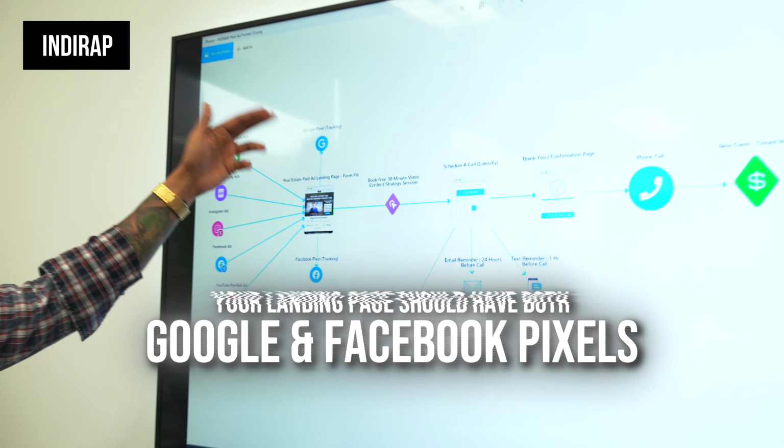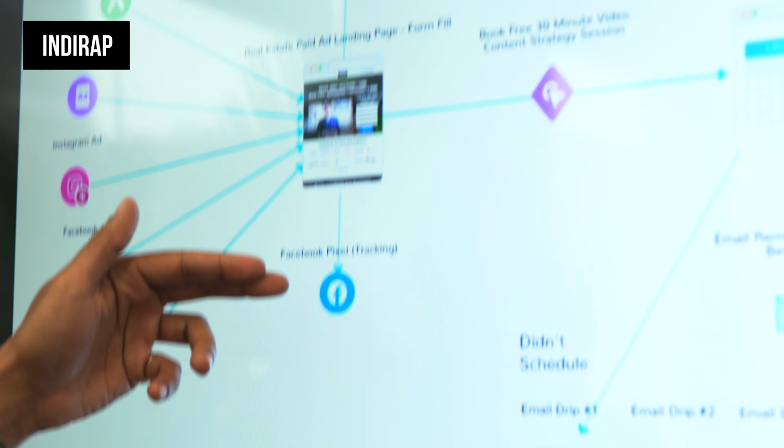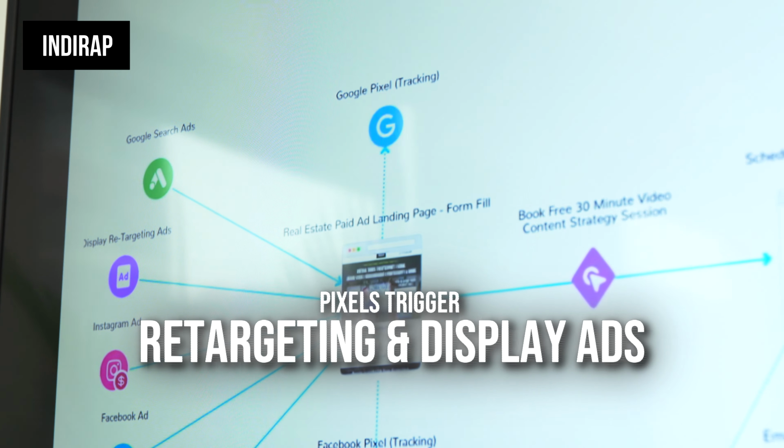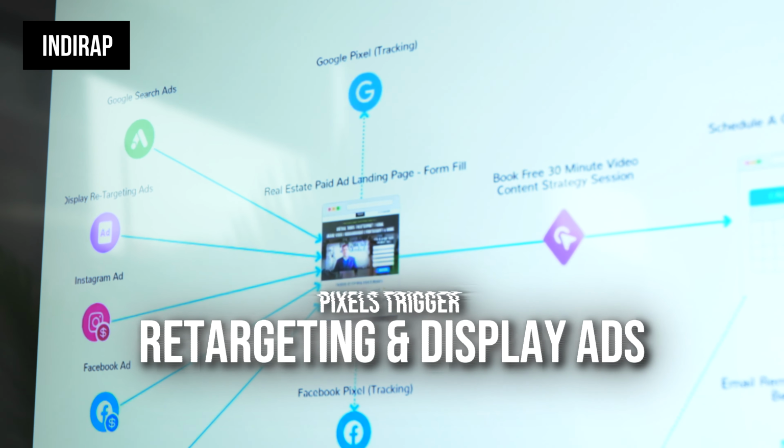Simple question, right? And this isn't for everyone. This is just what works for us. But anyways, you have your traffic, your paid ad, that drives you to a landing page, right? Once that cold traffic comes to your landing page, guess what? They're getting pixeled. What are pixels? They're little lines of code, there's one with Google, because Google owns YouTube, and one for Facebook, because Facebook owns Instagram. And these things track people around the internet after they leave your page.